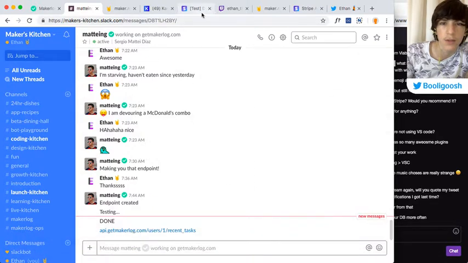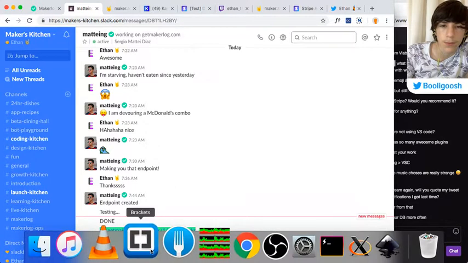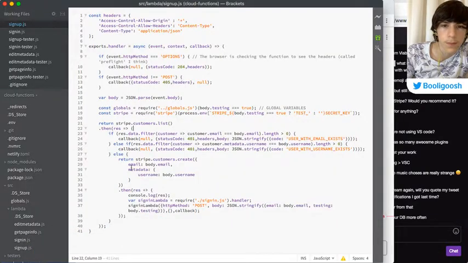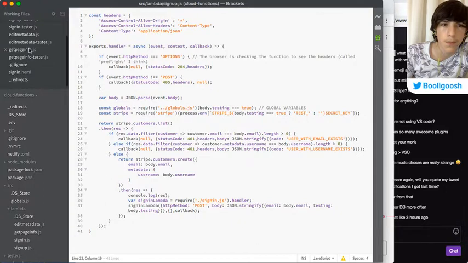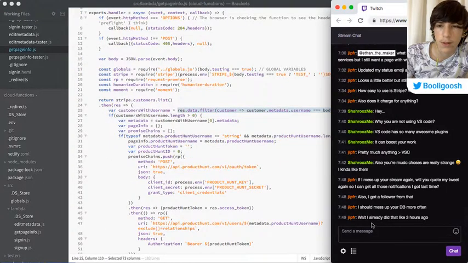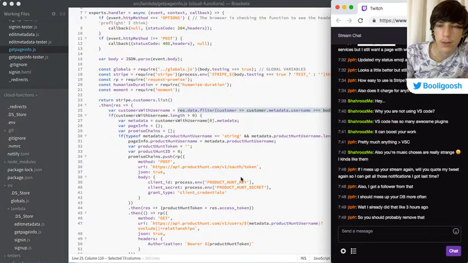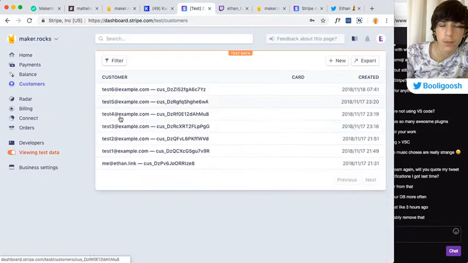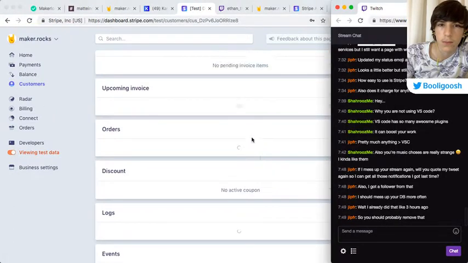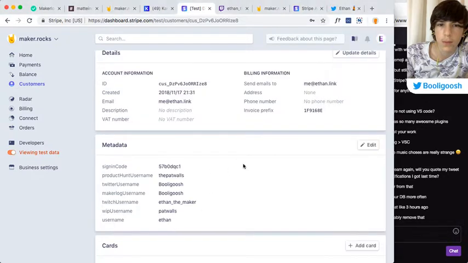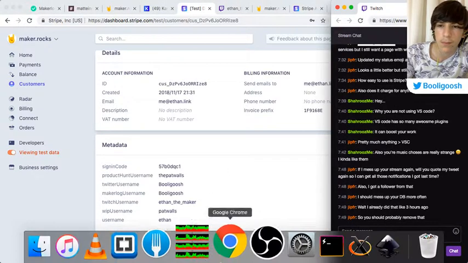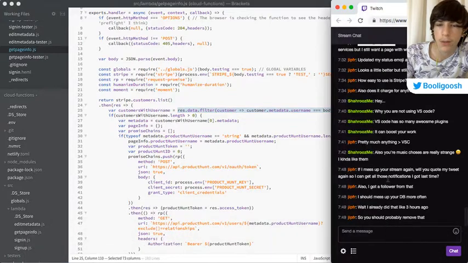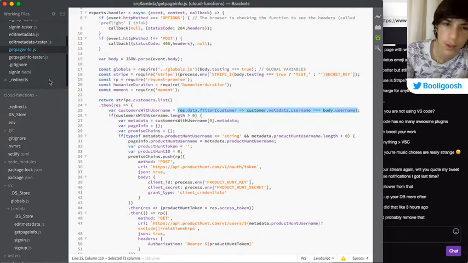At the moment we're still on the test one. Wait, I already did that like 3 hours ago. Should probably remove that. Remove what? What do I remove? I'm confused. What am I removing? Oh, you mean the login token? Yeah, I'm gonna change login tokens soon.